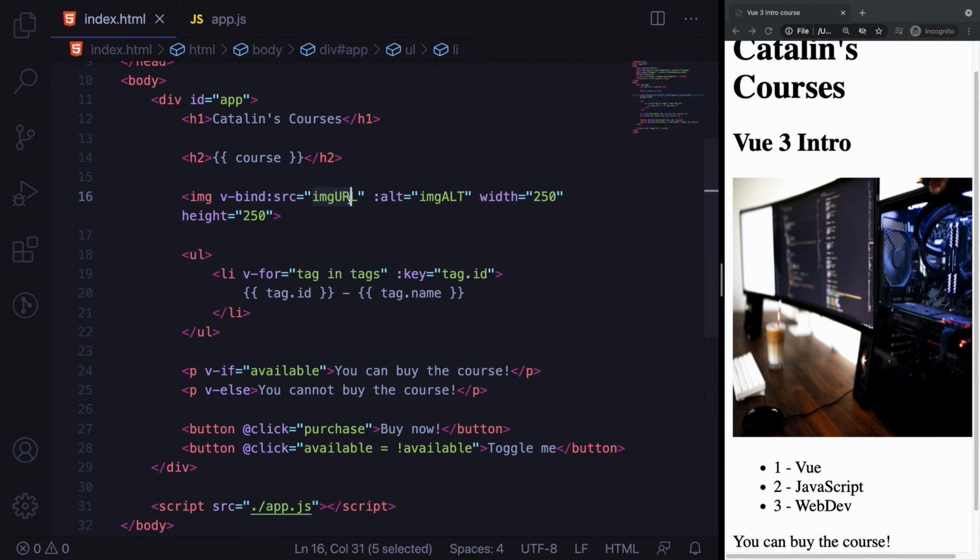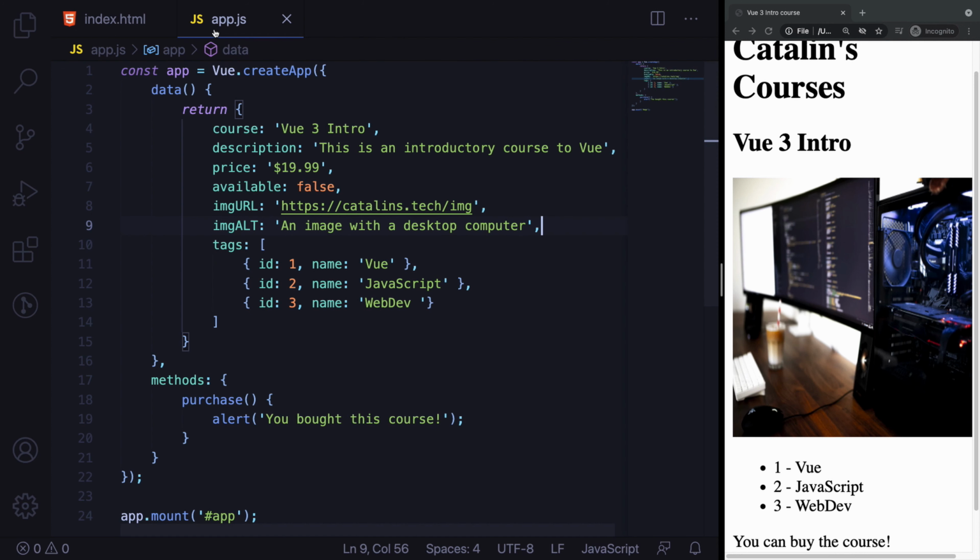As you can see, we use the image URL and alt text we specified in the Vue instance, and we can do that thanks to the v-bind directive. The v-bind directive allows developers to bind an attribute dynamically to an expression. In layman's terms, it enables us to use dynamic values rather than hard-coded values. Thanks to the reactivity system of Vue, you can update the image URL and the image alt in your Vue instance, and the HTML will update accordingly and automatically. You can add an href attribute in the same vein and get the URL from the Vue instance. As an exercise, you can give that a go.